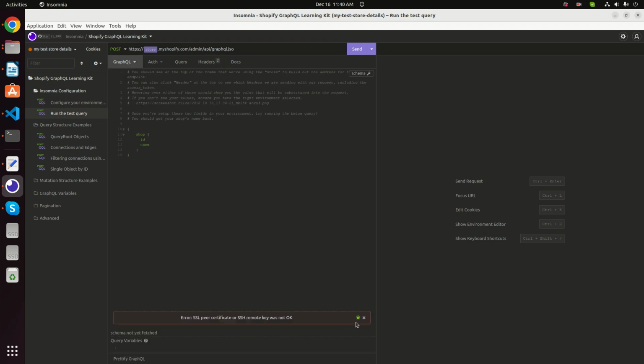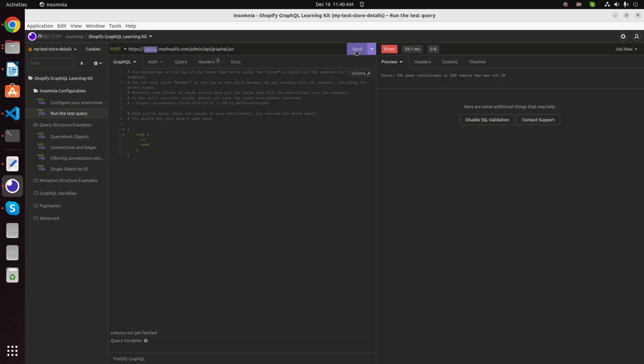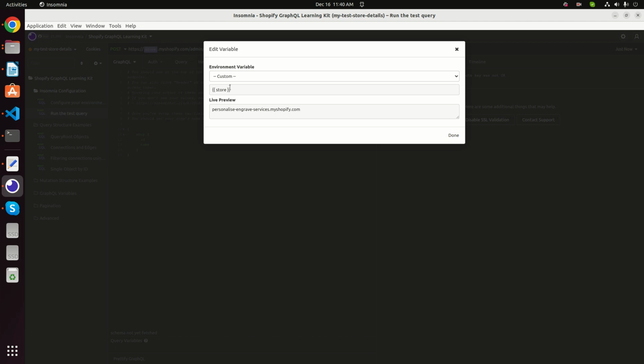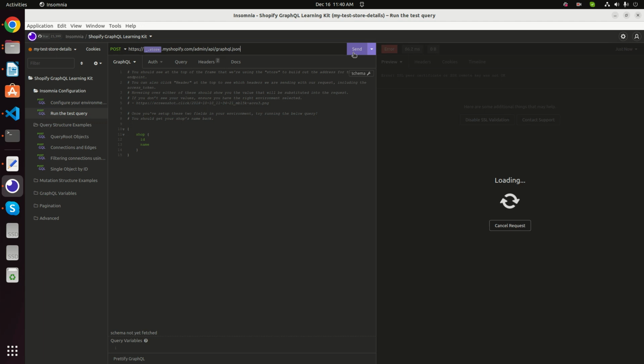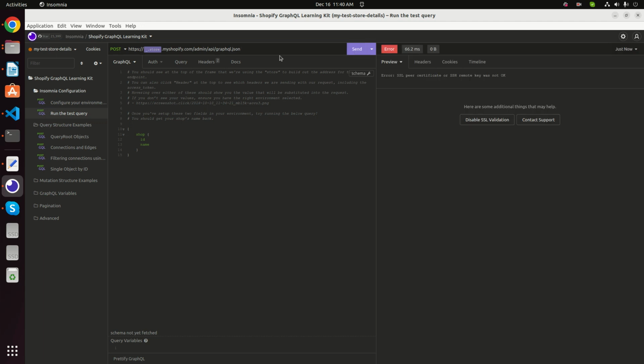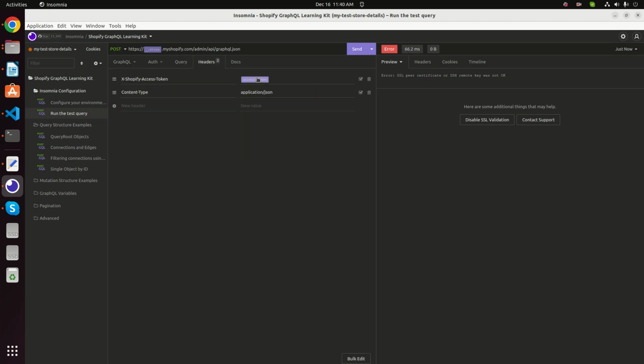GraphQL. So if I'm gonna execute this, I'm gonna send, and there is a certificate issue. Okay, I think I removed the in. Send it again. Okay, the store. Oh, why is the store not reflecting? Should be like that. Done. Send. Still the same. Admin API. It's probably the token.